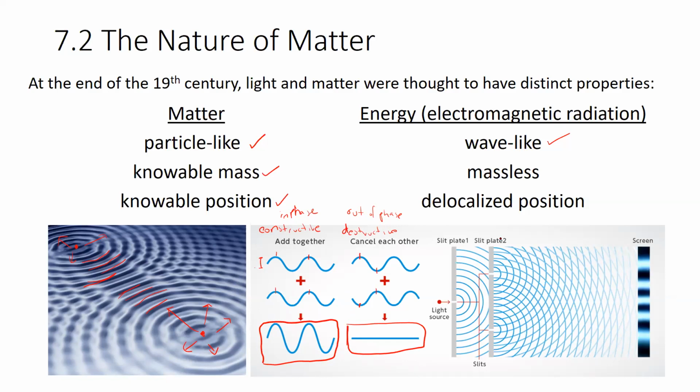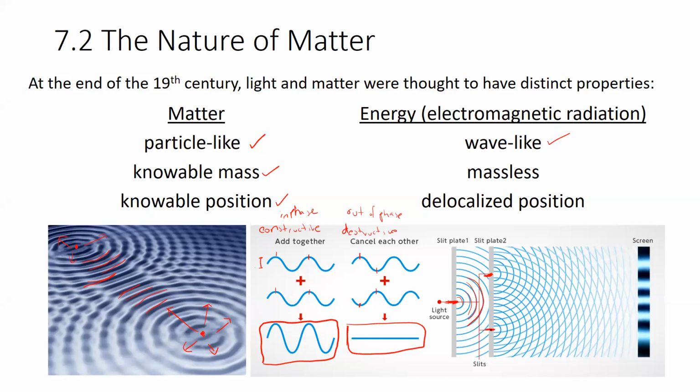Now, when it comes to light, light was known to act in a wave-like manner. So if you were to take light from a light source, the light left the light source here and started to propagate out. And so it acts as waves. And again, there are some really neat experiments that you could do in a physics light and optics type course. But basically, if you take this light source, what people knew is that if you shine it through a slit over here, you would get light coming out here and here.